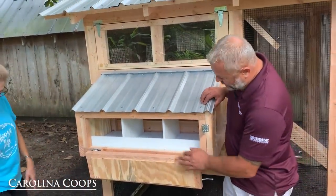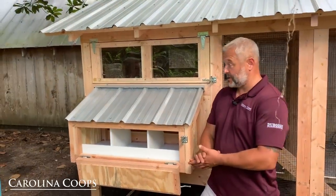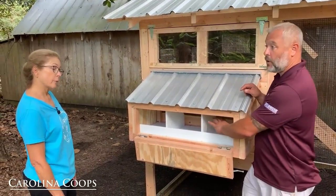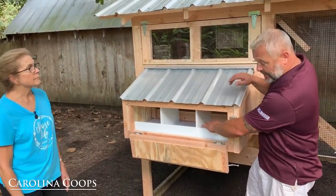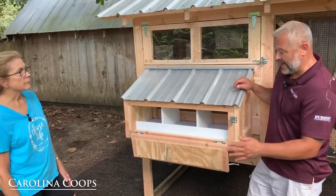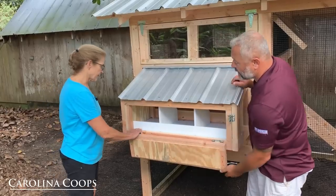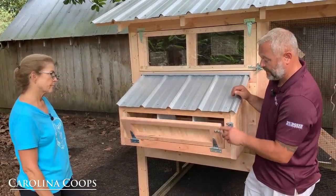You're gonna open this up, nesting material in here. Now, I appreciate you're going to be using industrial hemp for your deep litter system. I do not recommend putting hemp or pine shavings, any small particulate material inside for the nesting box because it's going to make too big of a mess. One of the areas you got to pay close attention to is you got to keep it clean right here, because if material builds up right there, it won't shut just like that. So keep an eye on that.